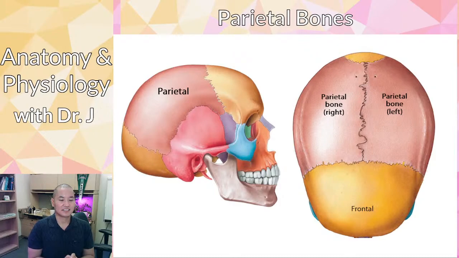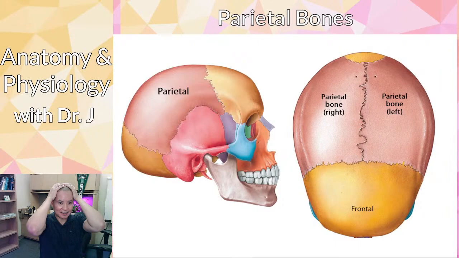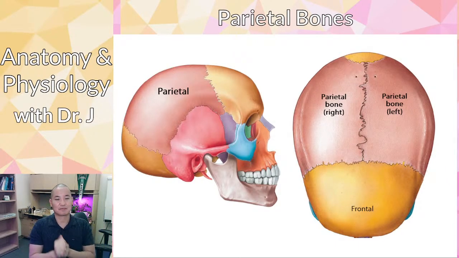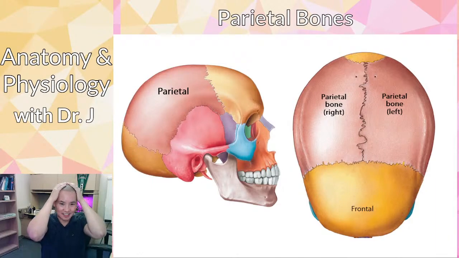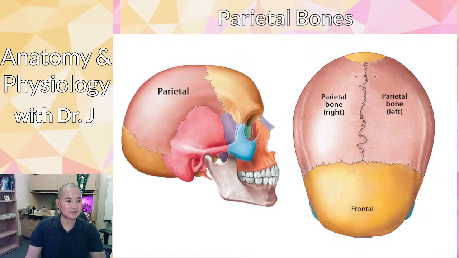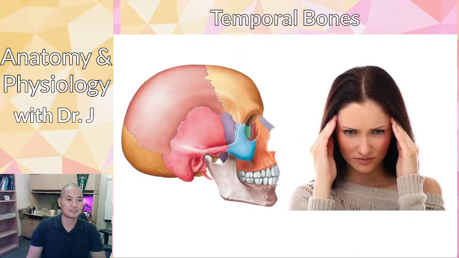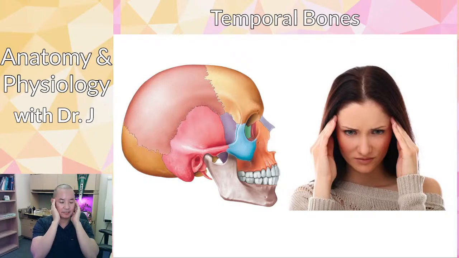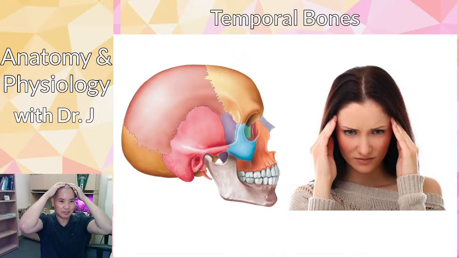So say you have a splitting headache and you feel like, oh my god, it feels like my parietal bones could pry apart. So this is one way you can remember where the parietal bones are. When you have a headache, you're holding the parietal bones right here. Now then, temporal bones. If you're rubbing your temples, maybe you want to go a little lower, right? A little more inferior. So these are still on the sides, but not all the way up here with the parietal bones.